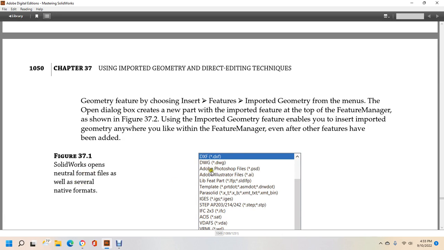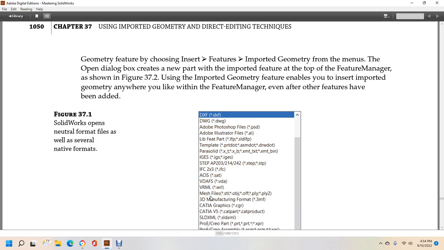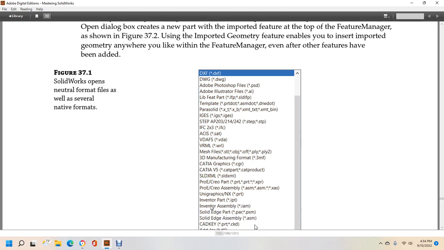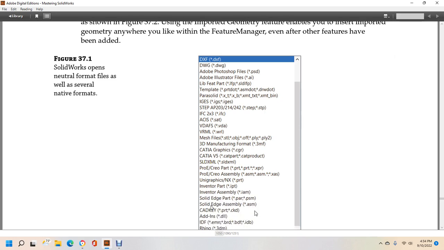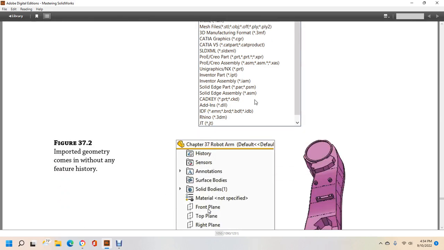These include Drawing, Adobe Illustrator, Lib Feat Part, Parasolid, IGES, STEP, IFC, ACIS, VRML, mesh files, 3D Manufacturing Format, CATIA Graphics, CATIA V5, SolidWorks Composer, Pro/E Creo, Unigraphics, Inventor, Solid Edge, CADKEY, IDF, Rhino, and JT.